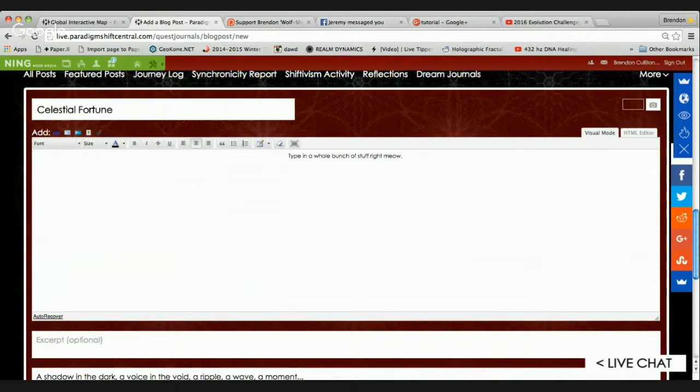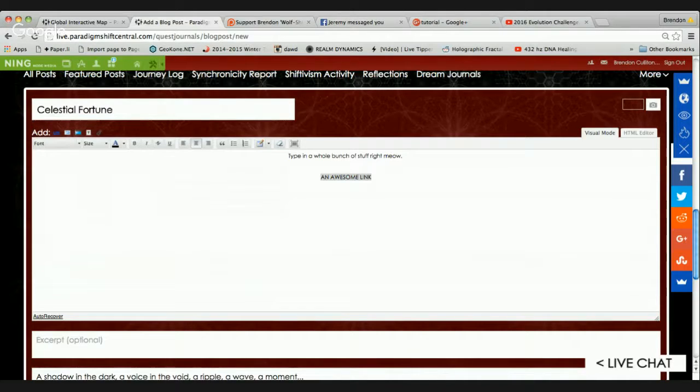And part of the main tools that we have are links. So say I have an awesome link. To add an awesome link, again, this is super straightforward. We're just making sure you guys know. You want to highlight something, and then at the top on the left, it says add. And then underneath or next to that, you have these several buttons.